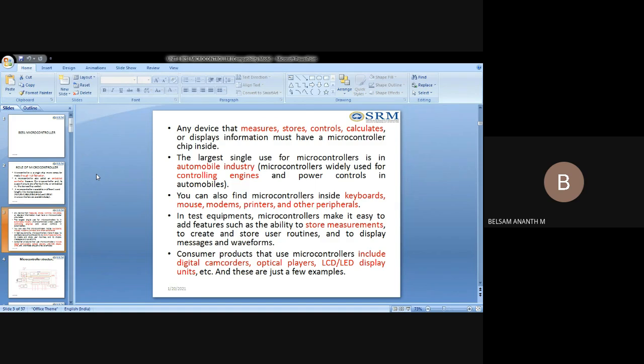Not only display devices, but a device which is used to measure any parameter, measuring a voltage or current, or measuring a torque or any values, and store an adequate amount of information. When we want to store the information, the storing is very important here. In the previous case which you learned in microprocessor, we don't have the capacity of storing. Try to understand, that's a major difference between there and here.